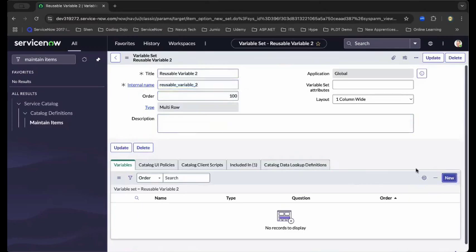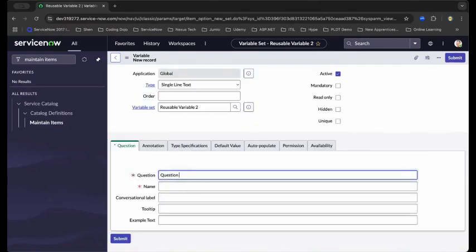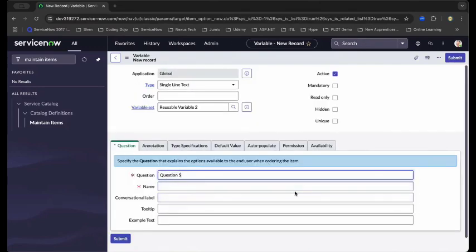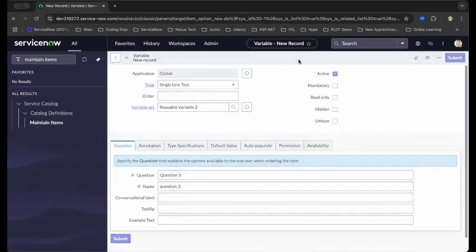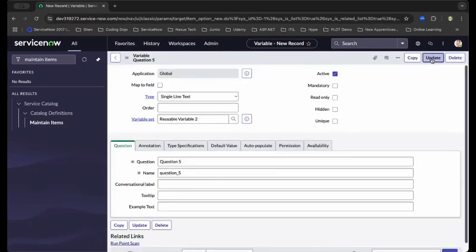And I think last time we have question 3 and 4. And now let's make this question 5. And as we create the question 5, I will make it simple on this example as well. I'll save it and go back to the main page by clicking update.